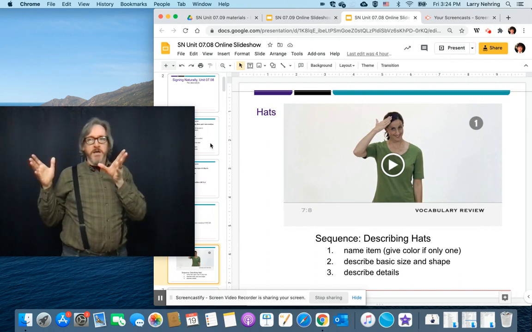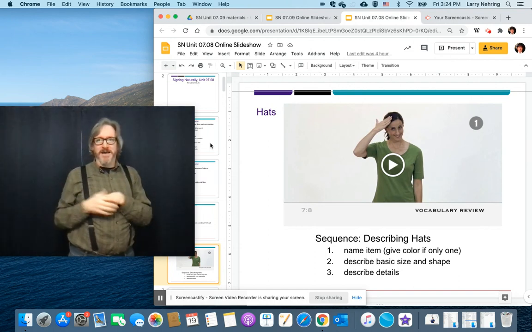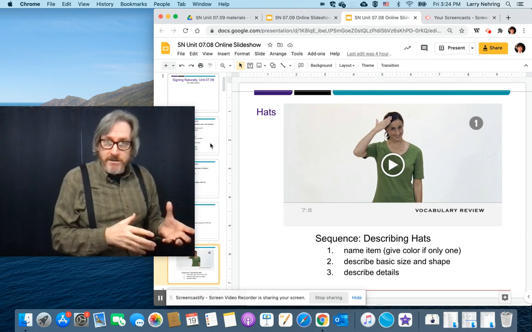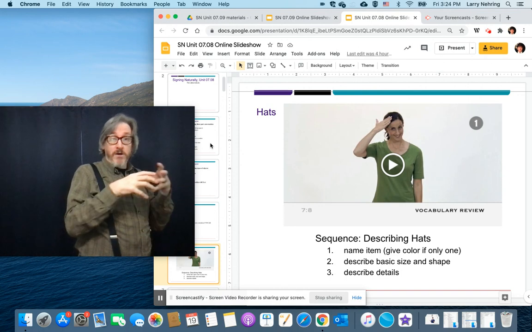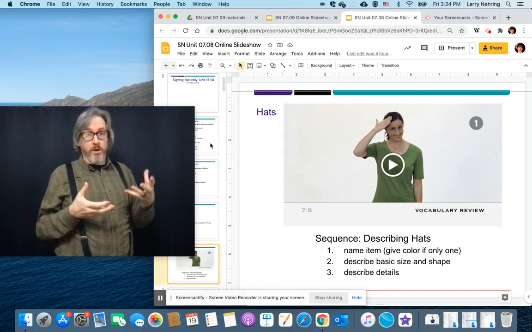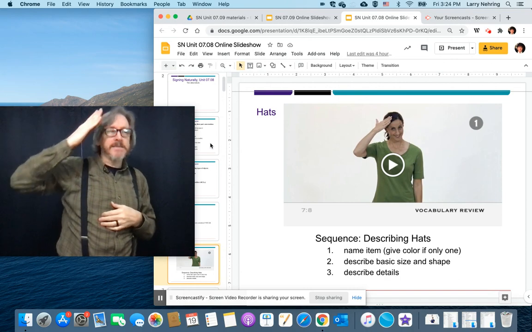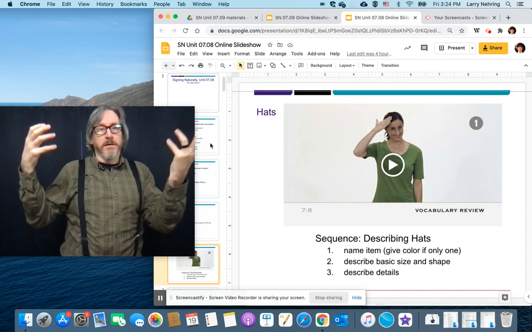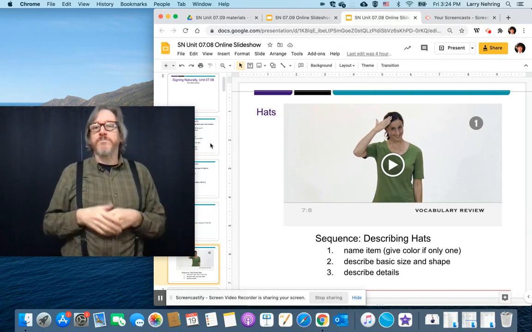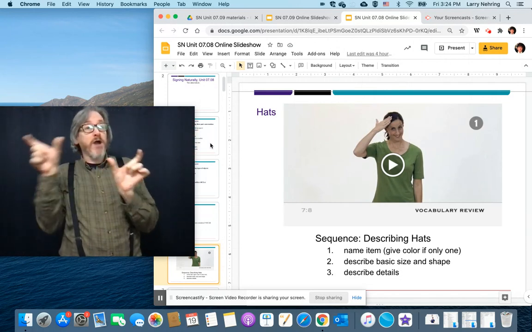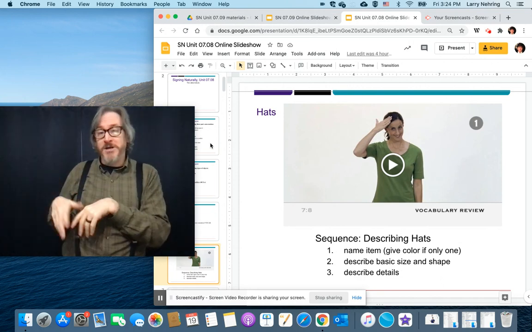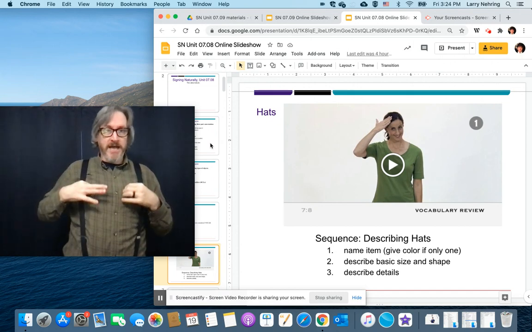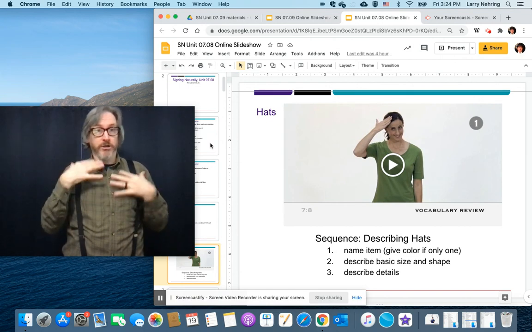So the first is, I put the vocabulary view because this seemed like the best time to put it. Same as we did with bags and things, there's a sequence of how you want to order the information. The first is name what it is. So whatever the vocab is, hat, scarf, blouse, bag, anything, jacket. Then if it's got a primary color, not meaning one of the primary colors, but meaning if it's predominantly one color, say that. So green shirt, even though it's got a plaid on it, it's still green shirt, right?